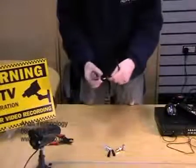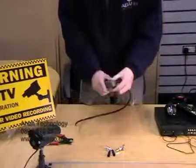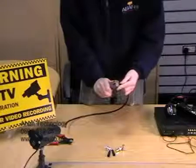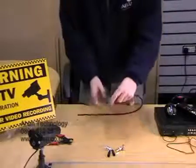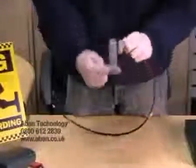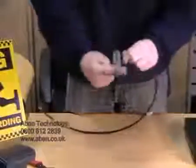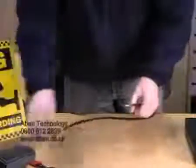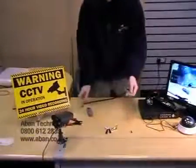Right, now as you can see, once we've cut and stripped the cable, this is what it will look like. We're going to do the other end now. So what we do is we're placing the cable just on the outside and rotating. There is actually an arrow on the tool which tells you which way to rotate it. You can actually feel when the cable is cut. And we'll just empty it. As you can see, it just strips the rubber coating and the braids.